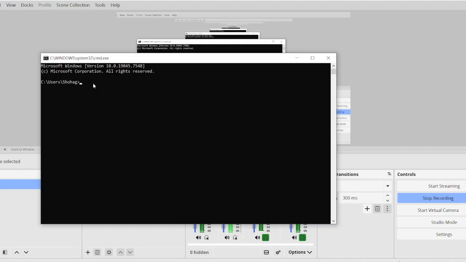So how can you actually switch from one drive to another using the command prompt? The code you have to type is cd, then a forward slash and then d. After that you have to type e and a backward slash. So this makes clear that you are going to the D drive. D is for drive, and then E for folder. As you can see, this is the folder. So that's how you can switch from this folder to that folder. Now if I hit enter, I will find that I am in this folder.